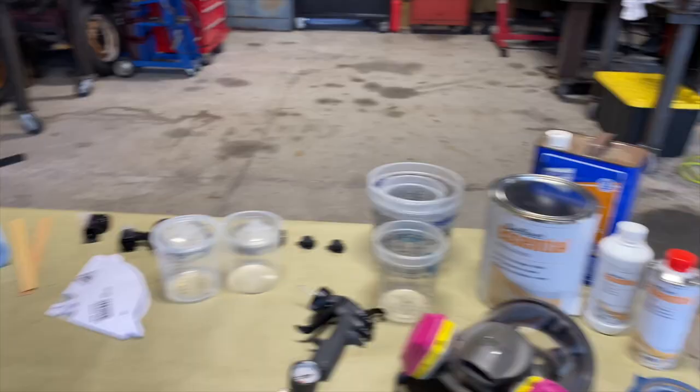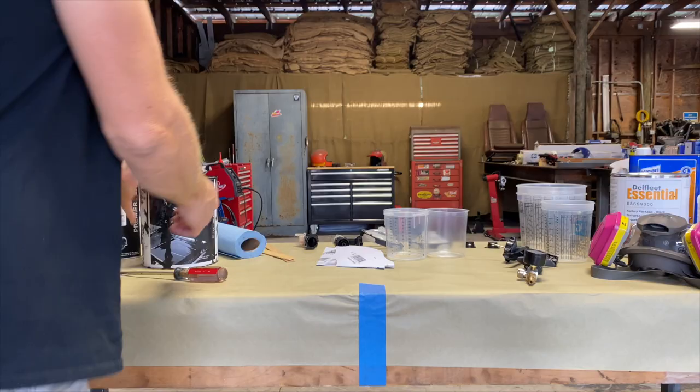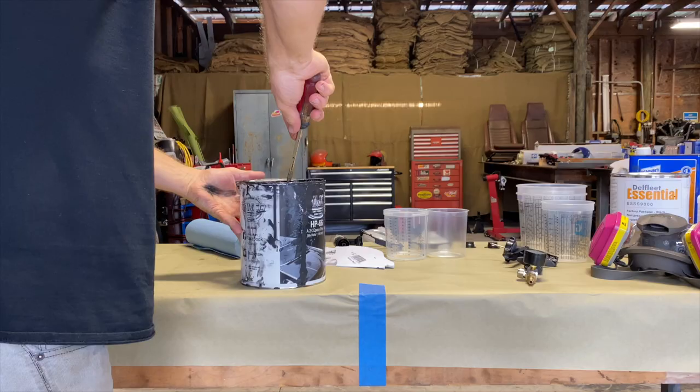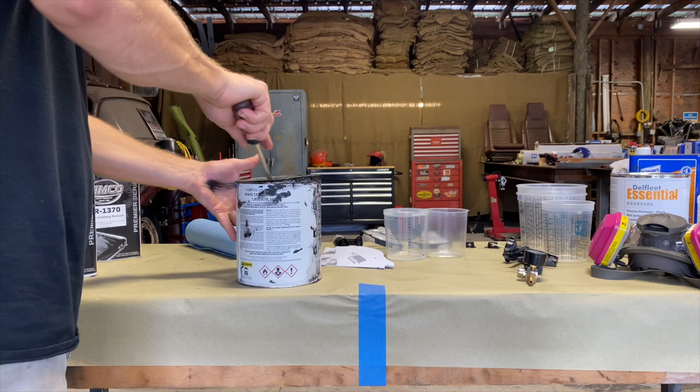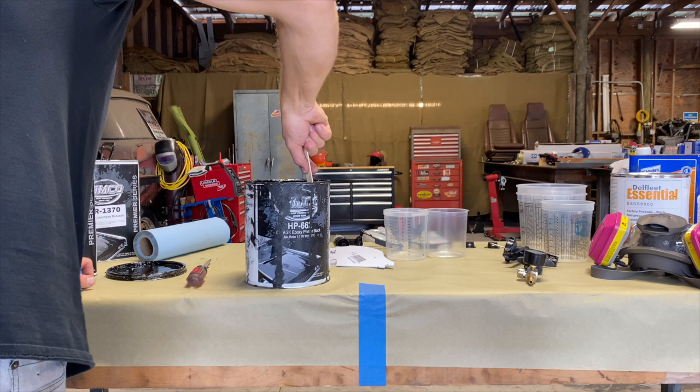Let's mix up the epoxy, get it in the gun, and start spraying. One to one ratio, guys.